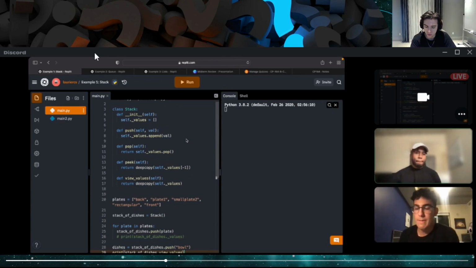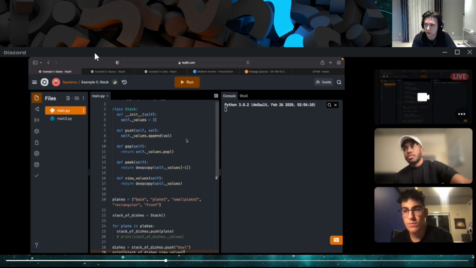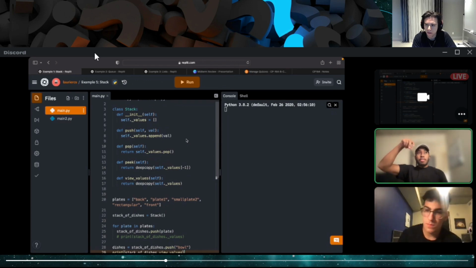Someone's asking, will the autograder be affected by us adding another method? As long as you're executing the right method that it's asking for and the autograder is getting the right output, regardless of whatever you do before that point, it should be okay. The autograder is going to run the method it's been programmed to run.